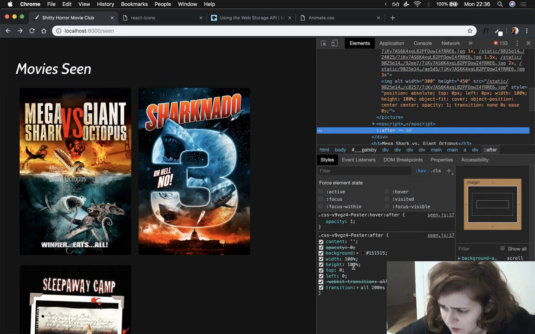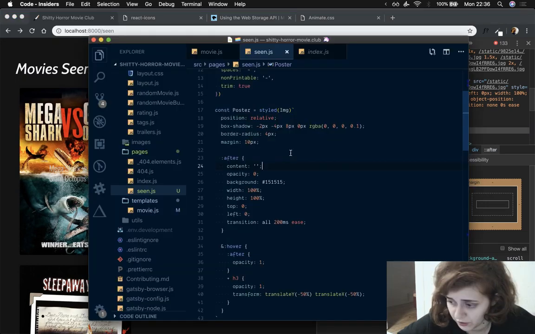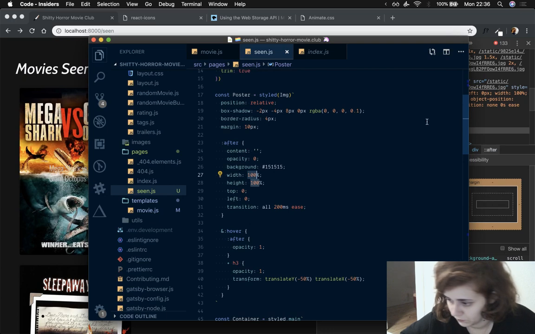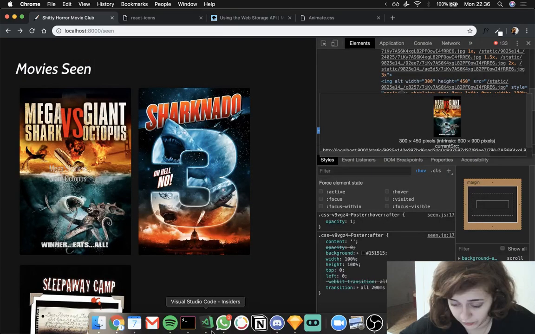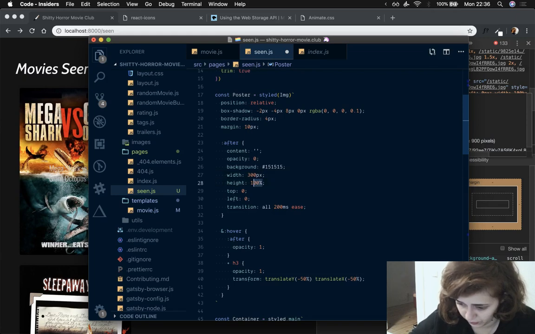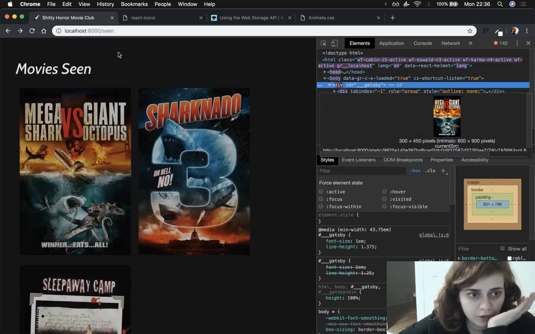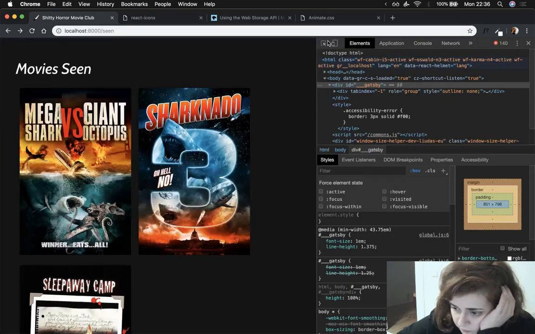There's a width of 100% and a height of 100%. I mean, I can have the width of 300, but that's stupid. So width 300, height 450, I guess. 300 pixels and height 450. Oh my god, I seriously will never understand why sometimes width and height works and look, still doesn't do anything.